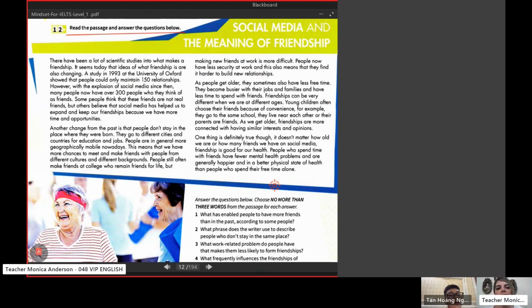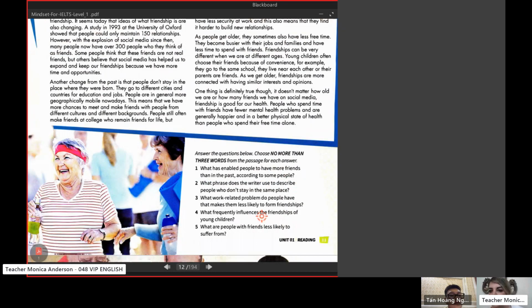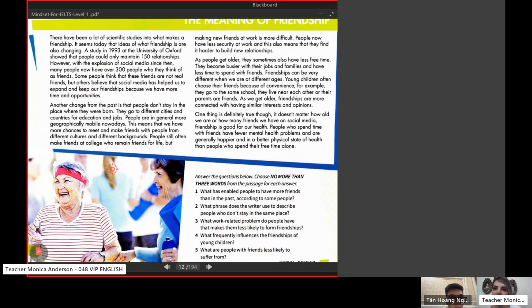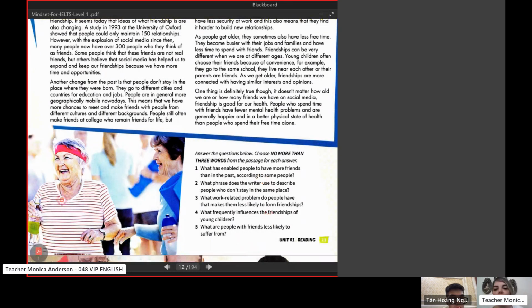But of course, if you ask me, I normally read the questions because I need to underline the keywords to look for the keywords in the original text. So first, I prefer to read the questions first, then I go to the text. But it's your choice. You can read it first and then go to the questions. Of course, it's your choice, but I think the first one, my alternative, is better. So which one do you want? Read the questions, underline, then go to the text, or first the text? Which one?